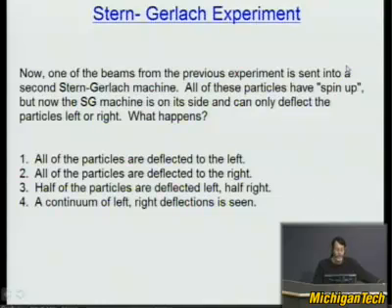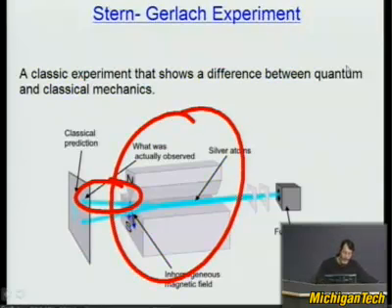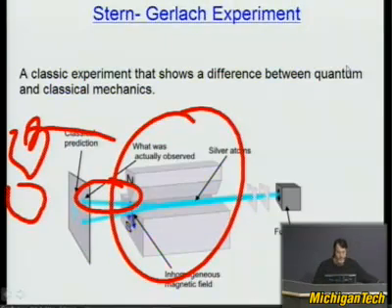So all of these particles have spin up, but now this Stern-Gerlach machine is on its side. It can only deflect particles left or right. What happens? So let's go back to the picture and say we're going to isolate this beam now. Let's make it red, because red's cool, suddenly decided. So we're going to isolate the up beam. And we're going to put another Stern-Gerlach experiment over here. I can't draw it well, but here it is. And so these guys are going to go through that, the second Stern-Gerlach experiment. So if you can understand these scribblings, you're actually paying attention.